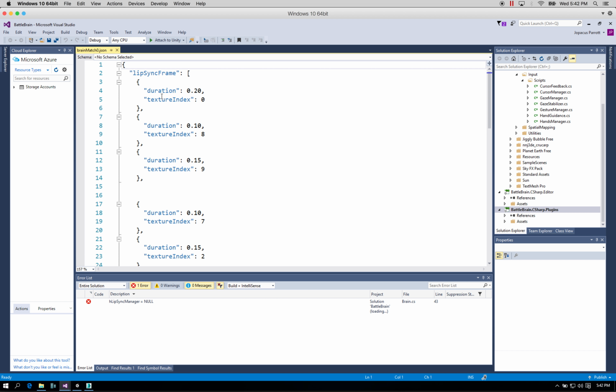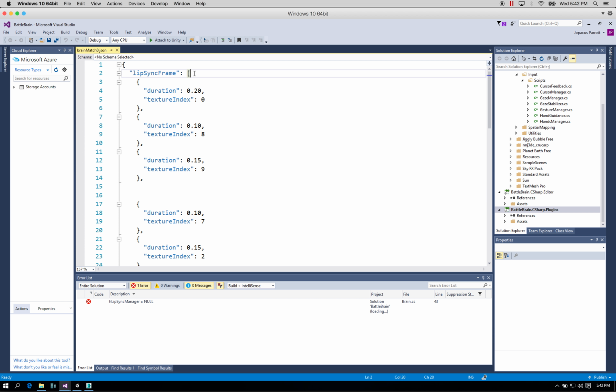Now I'll walk through, pretty much a quick tutorial, what the JSON file does. The JSON file is, like I said, a way of organizing data. What I have here is a list of lip sync frames, so each frame of animation.